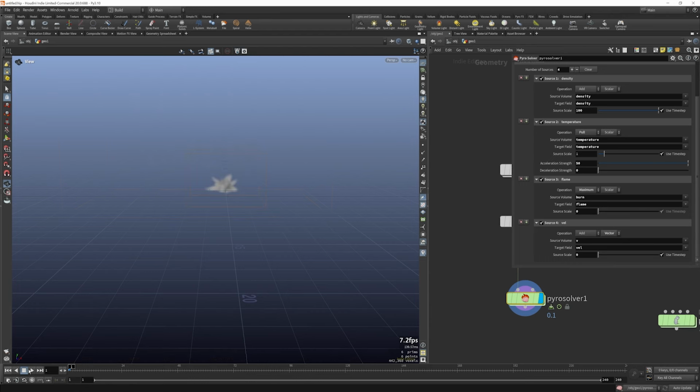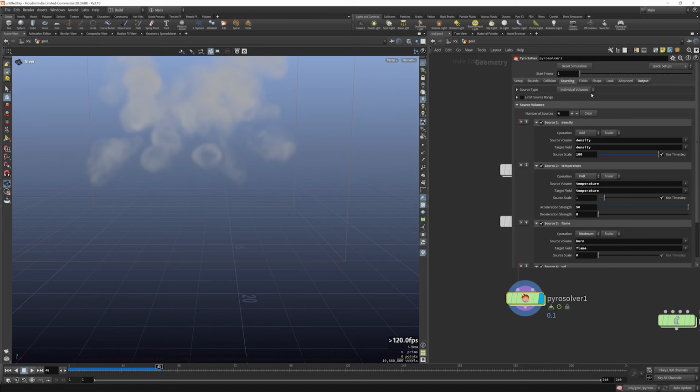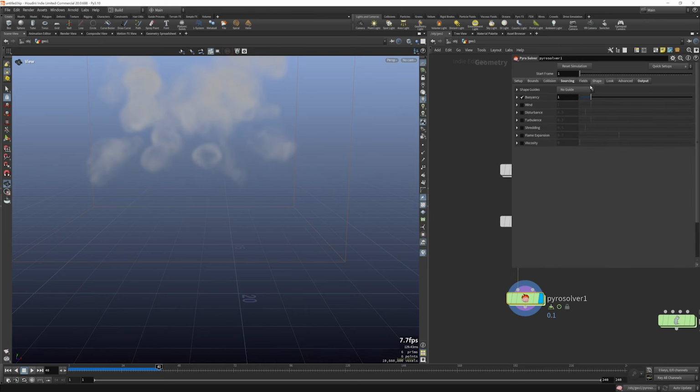Let's turn this off so we can take a look. So this just expands and then the temperature takes over and that's where we get that rise. But we want some punch. And that's coming from our velocities. So let's take a look at shaping this a bit.